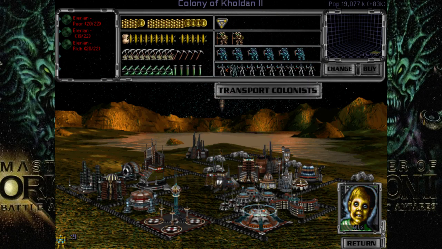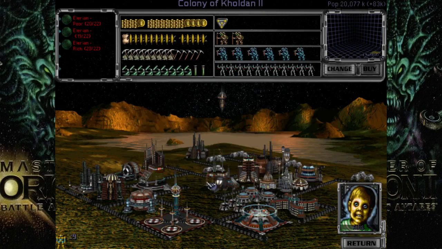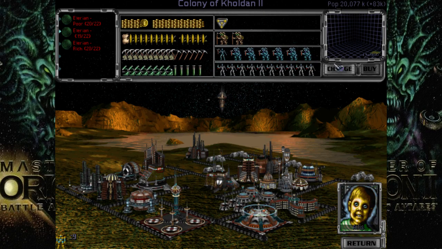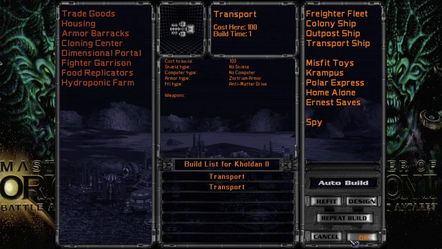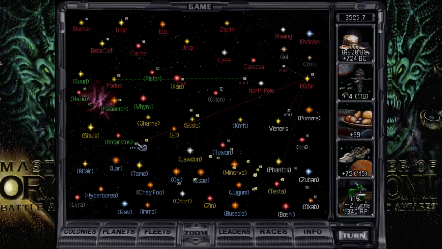Yeah, let's leave them there. And oh, that's almost enough to get a transport every turn. So let's get 2 more transports and then get them. Oh, here we go. But the Alkari sent them out of order, so now they're not. Now it's not going to pull. No, it's not going to work.